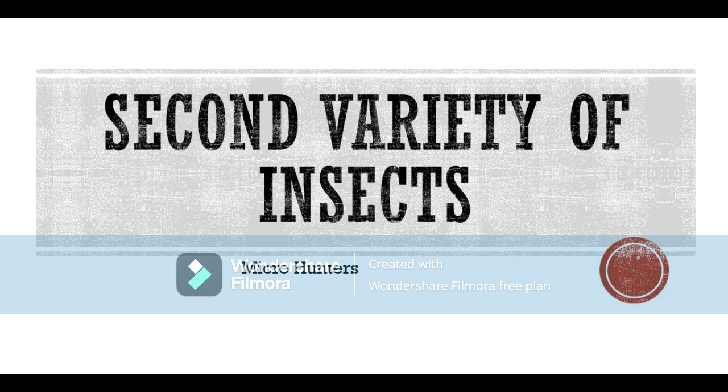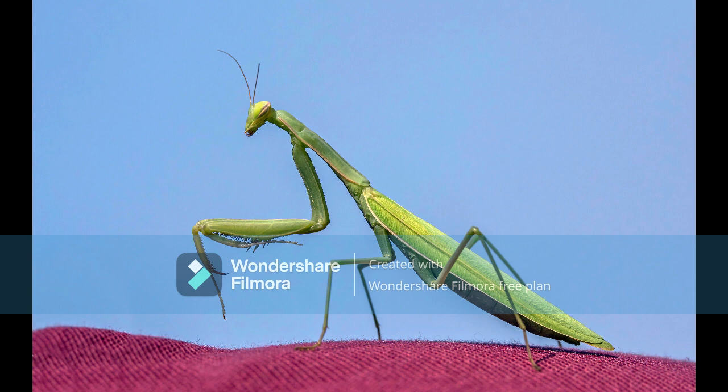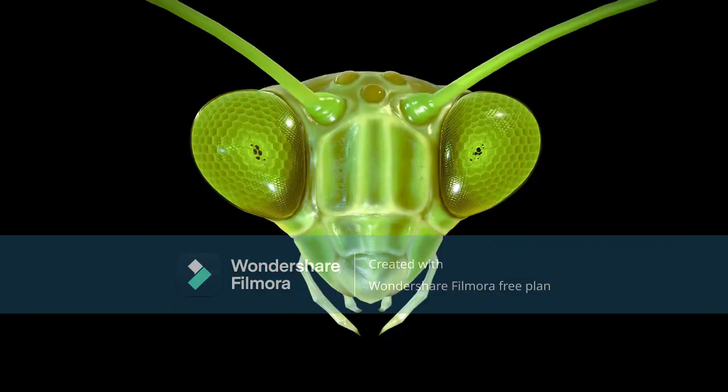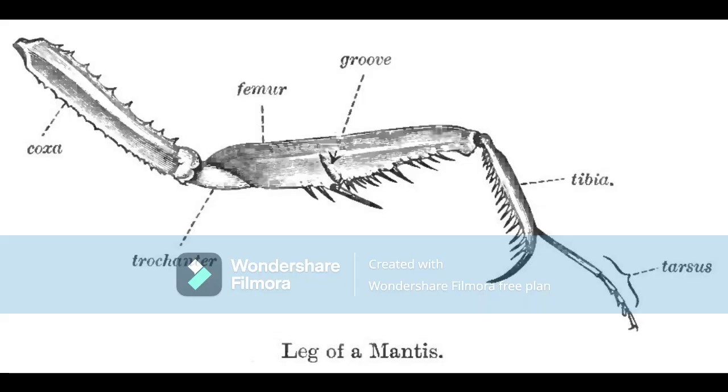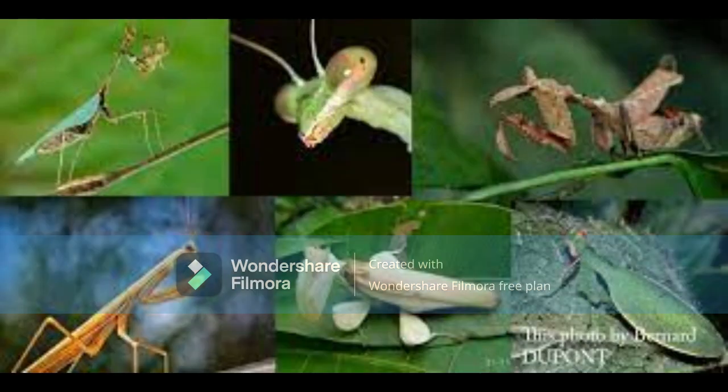The second varieties are microhunters. The praying mantis is one of the most ferocious hunters in the insect world. It can turn its head nearly 180 degrees, and with its huge compound eyes composed of thousands of tiny lenses, almost nothing can escape its gaze. The legs of a mantis are lined with fearsome spikes to help to lock on to a struggling catch on its prey. There are at least 1,800 different species of praying mantises, and most live in tropical regions of the world.